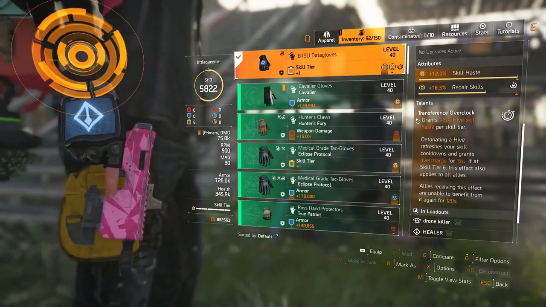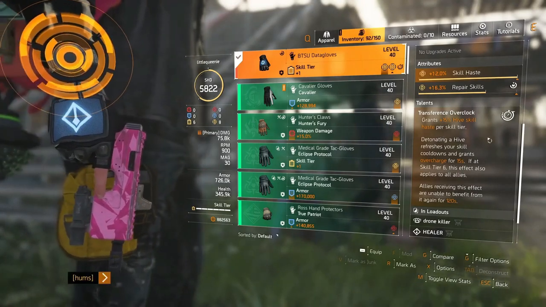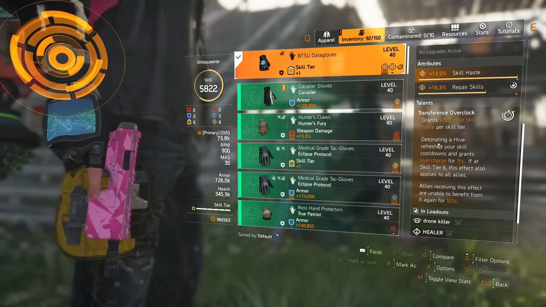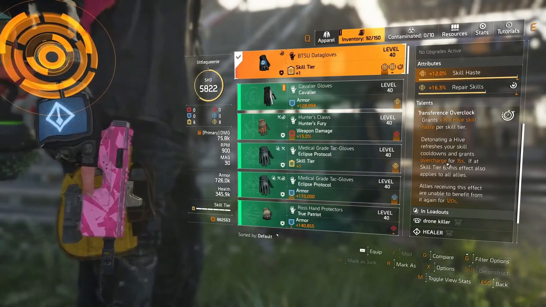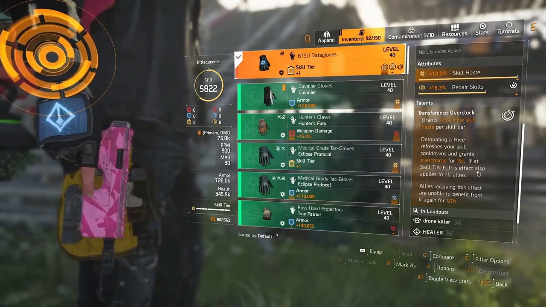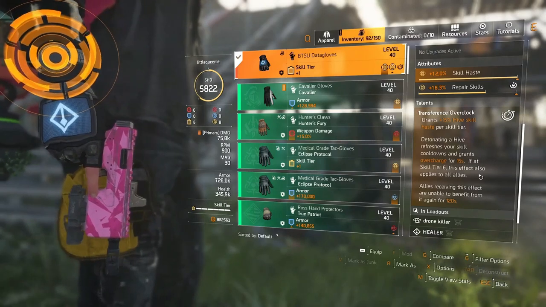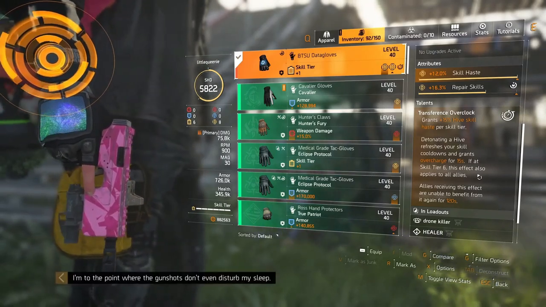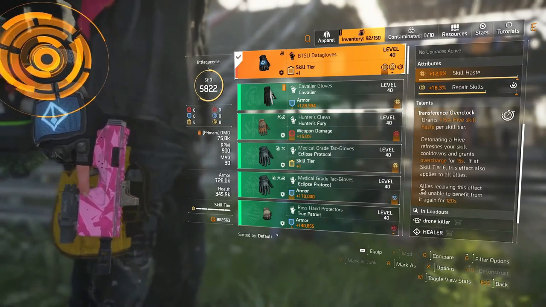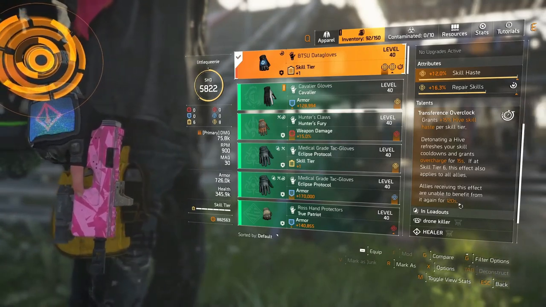The talent is Transfer Overclock, which grants plus 15% hive skill haste per skill tier. And bear in mind, I will be running a 6 skill tier. Detonating a hive refreshes your skill cooldowns and grants overcharge for 15 seconds. If at skill tier 6, this effect also applies to all allies. So when I break my hive, I will give the team an overcharge with all their skills, and if any skills are on cooldown, that automatically refreshes that skill. Allies receiving this effect are unable to benefit from it again for 120 seconds.